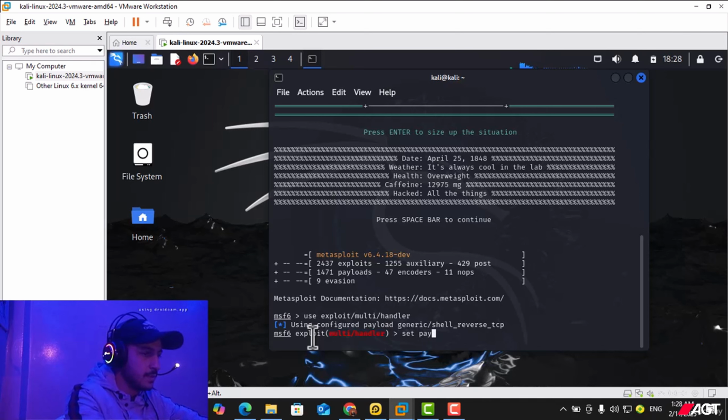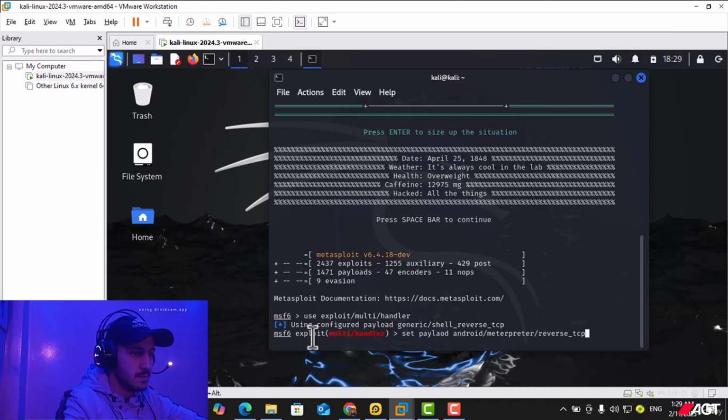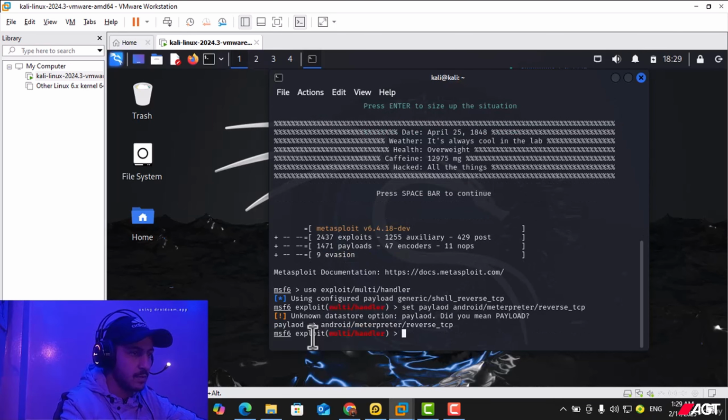Set payload android meterpreter reverse_tcp. Oh, we wrote it wrong.